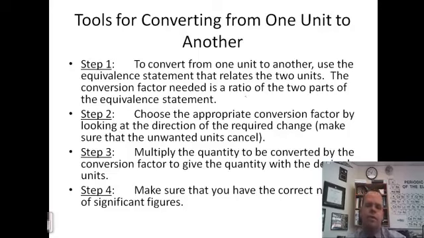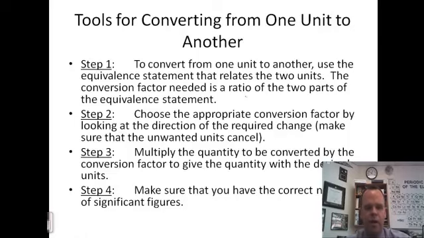Let's think about unit conversions. We've been doing dimensional analysis throughout this chapter, and we want to make sure that we're doing those correctly. If I were doing a dimensional analysis problem, here are the basic steps I would follow. First, with converting from one unit to another, we need conversion factors, equivalent statements, ratios between the two units. So I would first list out all the data I know and all the appropriate conversion factors that exist with that data. Part of this will also be making sure I know and have memorized the basic prefixes that we use so that I know the relationship of all of those basic conversion factors.